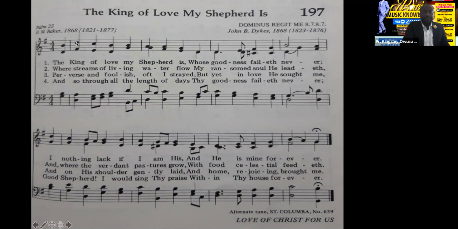Okay, so we have G major, 4/4 time. What are the notes that are dominating? We have crotchet, crotchet, crotchet, crotchet, which is one beat, dotted crotchet. We have quaver, minim, quaver, quaver. Okay, so now let's look at the accidentals. What are some of the accidentals that we have? Okay, so you sharpen C, this is C sharp, aside F sharp. Okay, so you play, this is D sharp, D sharp.